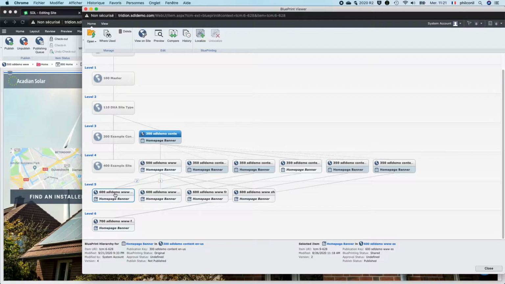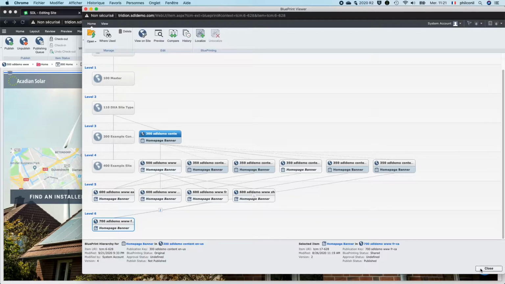We can reuse the existing sections and pages from the corporate site and add additional pages just for the Spanish website or Spanish market. And even for the French market here, we can also create additional pages just for France and reuse those pages for the French-Canadian market eventually. So that means that the French-Canadian market or website can be created extremely fast because it's based on the French site, and then we just make the necessary tweaks for that particular market, get the translation from the French-Canadian repository, and we're good to go. We can publish this website in no time.